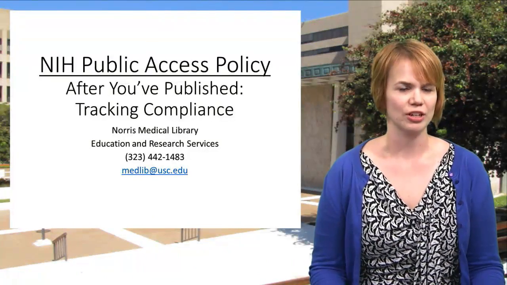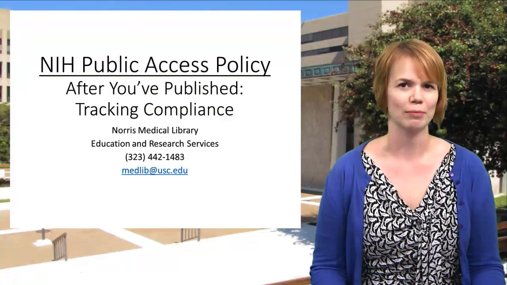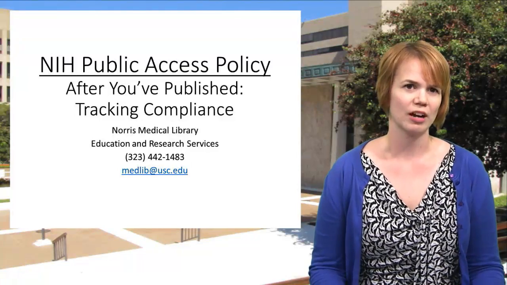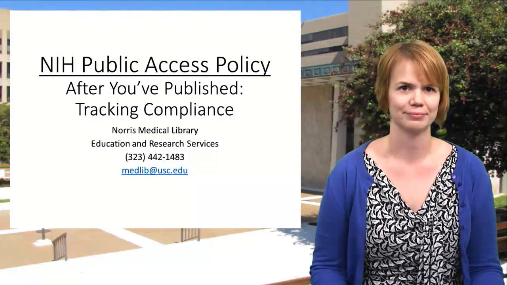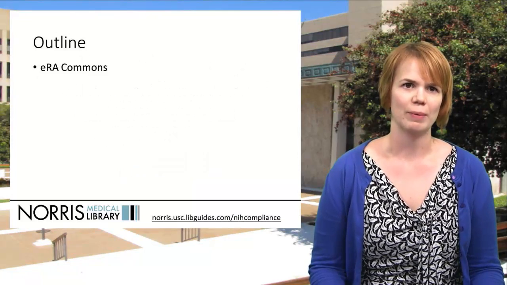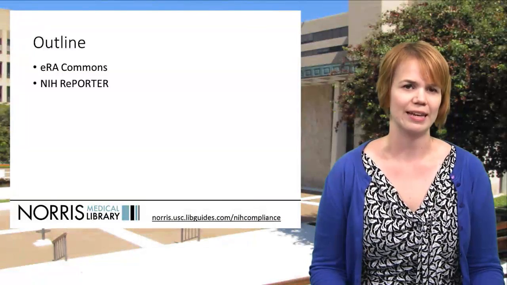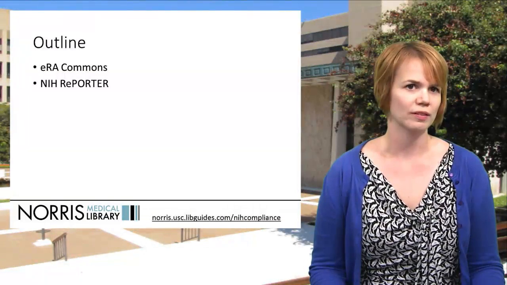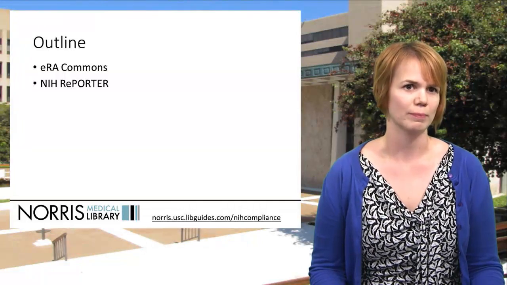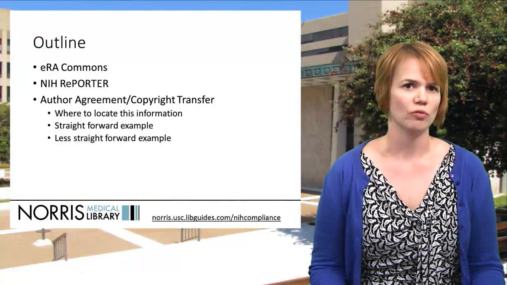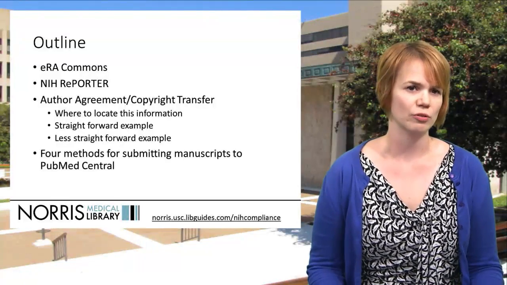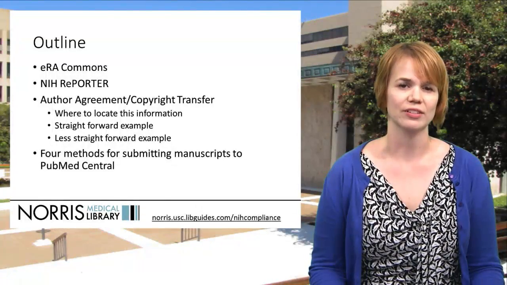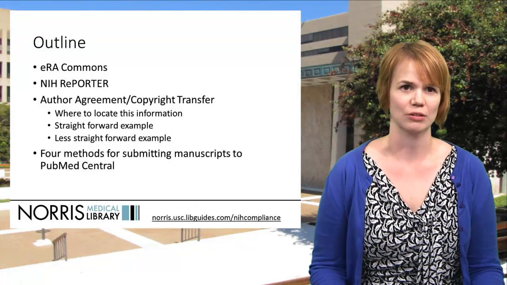And this is our fourth video in our series on the NIH Public Access Policy, where we're going to talk about what you can do after you've published and track compliance. So this means we're going to talk about ERA Commons and NIH Reporter, which both will allow you to track the compliance rate on a grant. We'll also go over author agreement and copyright transfers. And lastly, give you an overview again of the 4 methods for submitting manuscripts to PubMed Central.